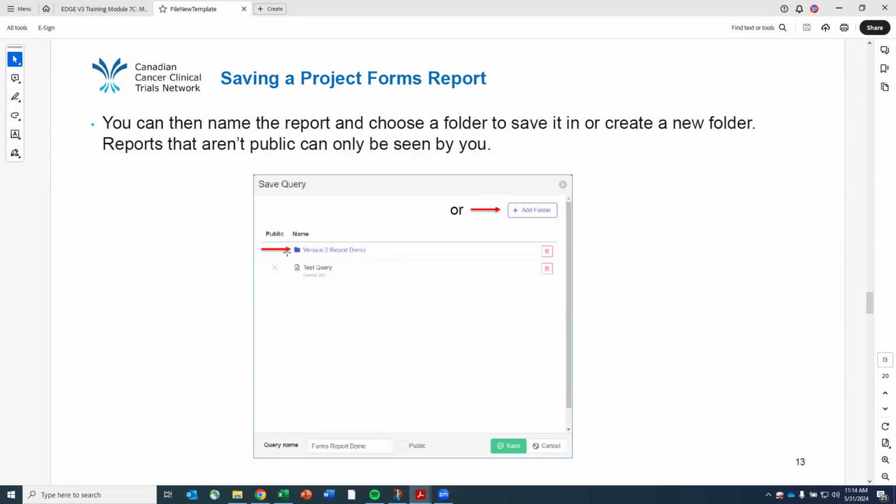By making it public, it is available to all admins at your site. If you don't have it public, it would just be your own report. But I believe this has changed in version 3, where even if you don't mark it public, it'll still be available.